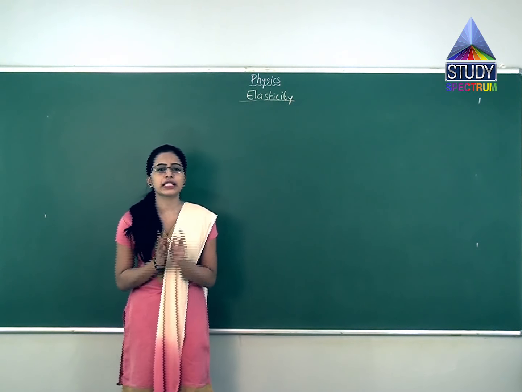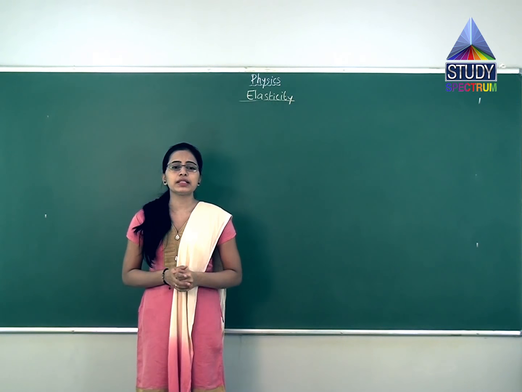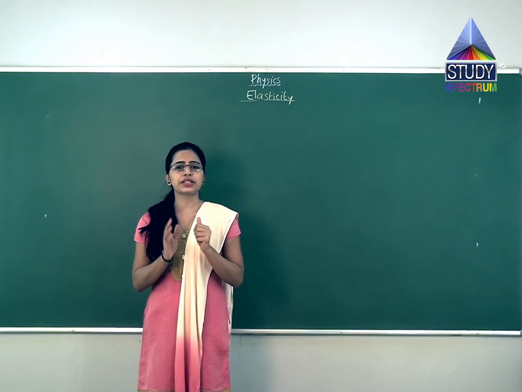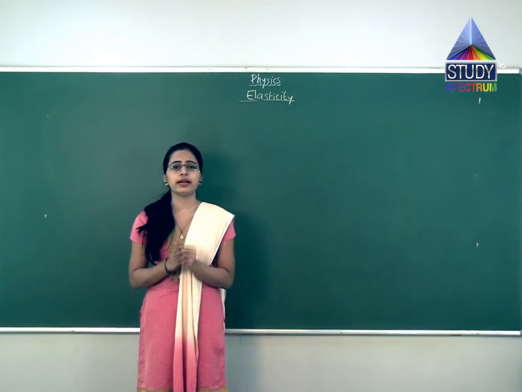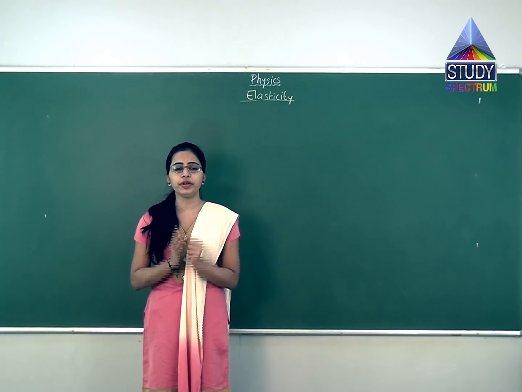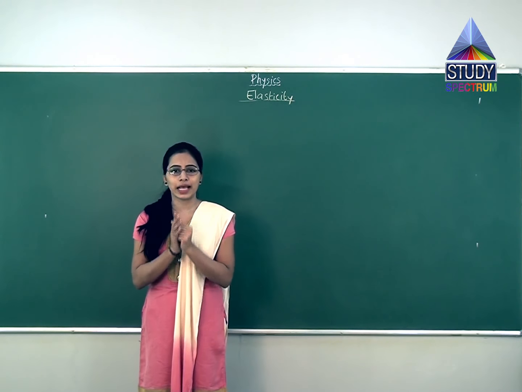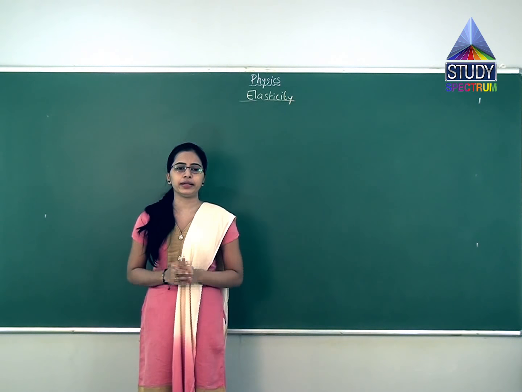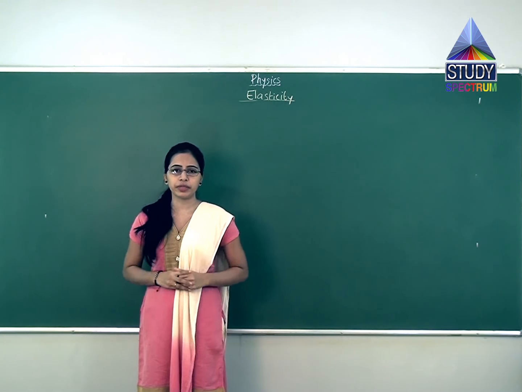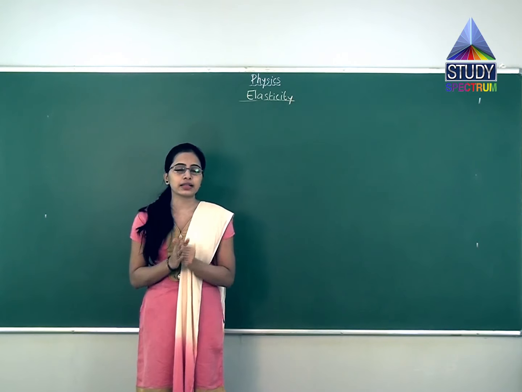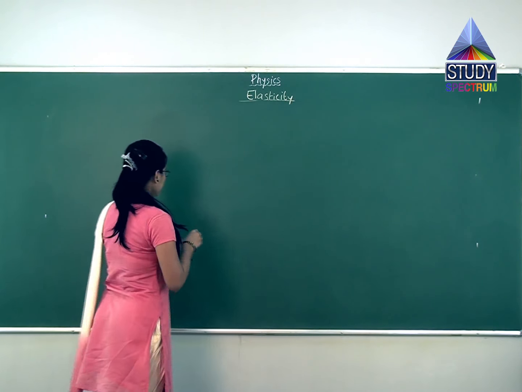Now let us move towards our next example. It is the fifth example from your textbook. The example is: calculate the work done in stretching a steel wire of length 2 meter and cross sectional area 0.0225 millimeter square when a load of 100 Newton is applied slowly to its free end. Young's modulus of the steel is 2 into 10 raised to 10 Newton per meter square. Now this is exactly a similar problem to the previous one. So let us write down the data here.